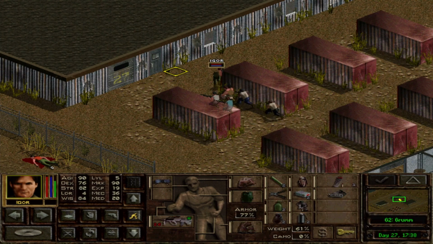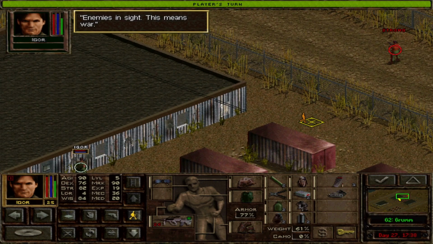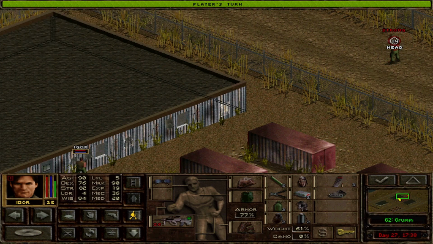So here's our options. We can either poke our head up over here. The problem with that is then the only thing they can shoot, and they'll probably hit it at these ranges, is our head. Oh, this is better. I like this. Go for his chest, and then I'll just bring everyone else out and light his chest up.